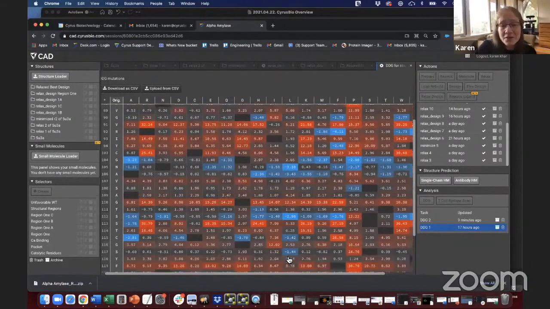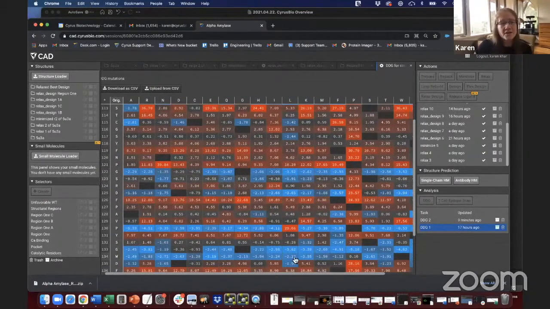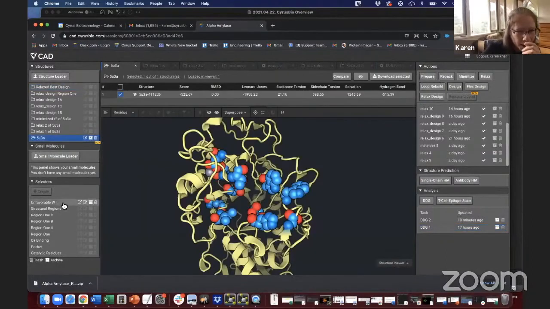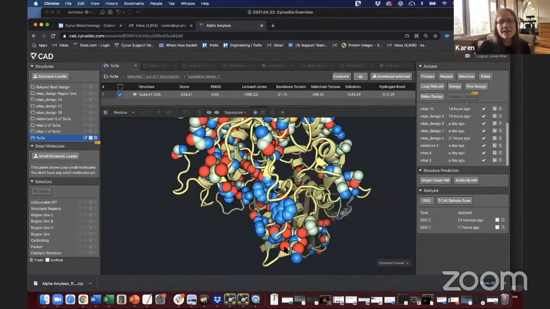Unfortunately, there's a lot of them. You never see this kind of blue in a whole region, so it'll over predict, but it can definitely narrow it down from like 500 residues to maybe 50 key points. I actually highlighted every position that had a highly unfavorable current residue, and let me just put that in green. You can see that it's all over the enzyme.